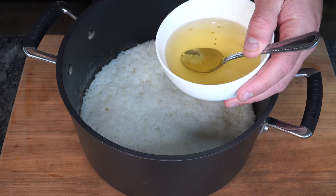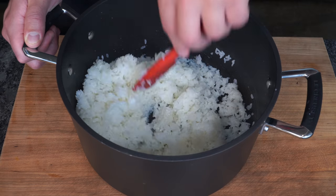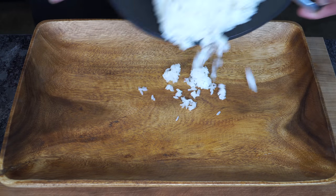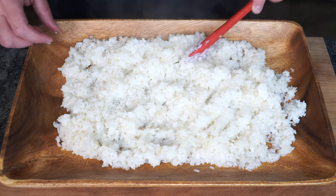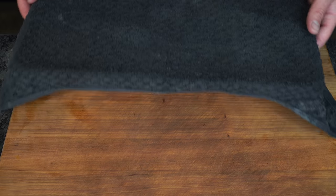Okay so the rice took about 20 minutes to cook. We're gonna go in with the rice vinegar mixture and we're just gonna fold it into the rice. Now you cannot make sushi with hot rice. So what we're gonna do is toss the rice onto a flat surface so it cools down quickly. You don't want the surface to dry out — you either want to cover it with a damp towel or a damp paper towel. That way it stays moist and sticky but doesn't dry out as it's cooling down. At the restaurant to speed up the process they used to put a fan on from the side, but if you plan ahead you don't have to do all that.